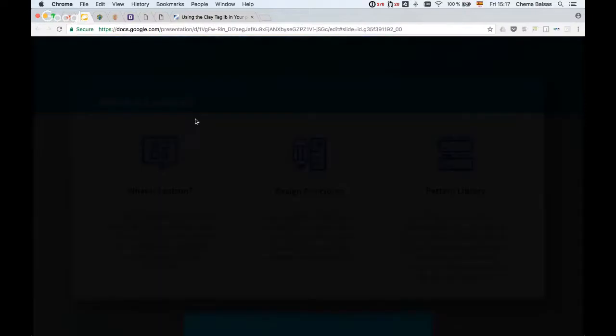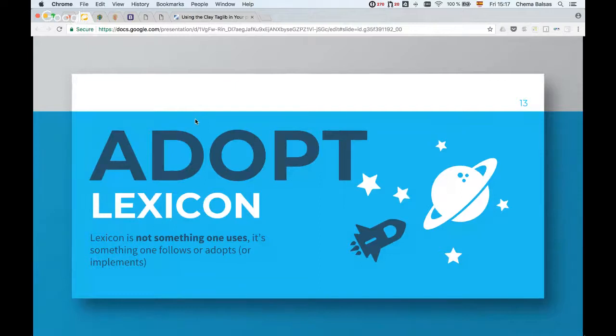So I think the biggest takeaway from this is about Lexicon. If I were to use a verb to explain what you can do with Lexicon, it wouldn't be "use". Lexicon is not something that one can actually use, but it's something that someone can adopt, or something that someone can follow or implement, right?